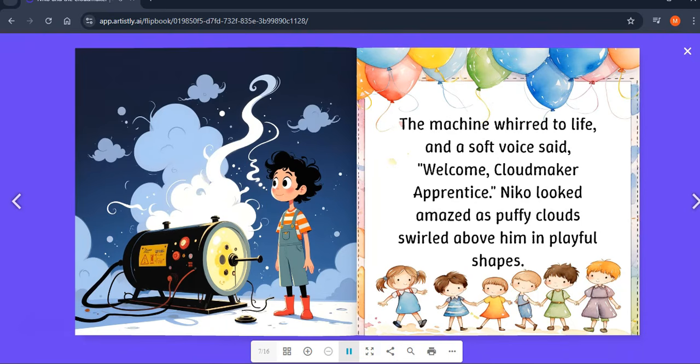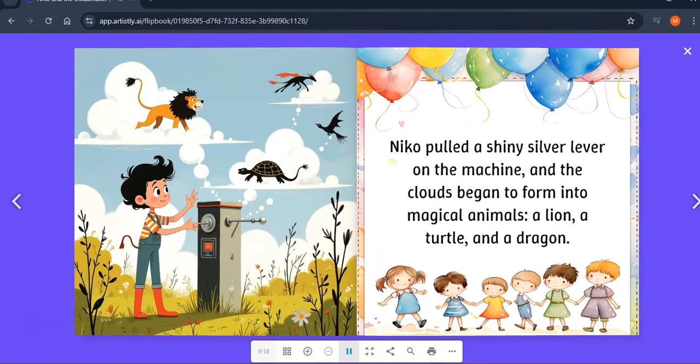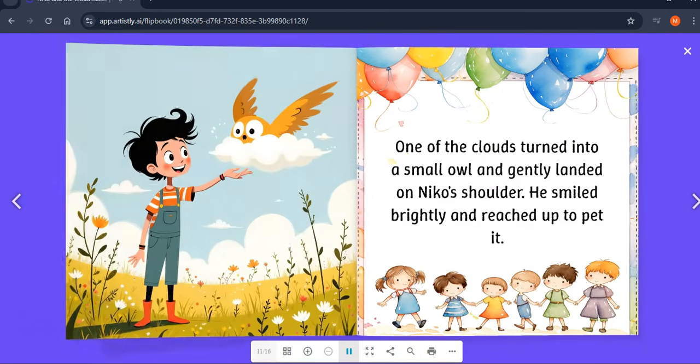The machine whirred to life, and a soft voice said, "Welcome, Cloudmaker Apprentice." Niko looked amazed as puffy clouds swirled above him in playful shapes. Niko pulled a shiny silver lever on the machine, and the clouds began to form into magical animals: a lion, a turtle, and a dragon.